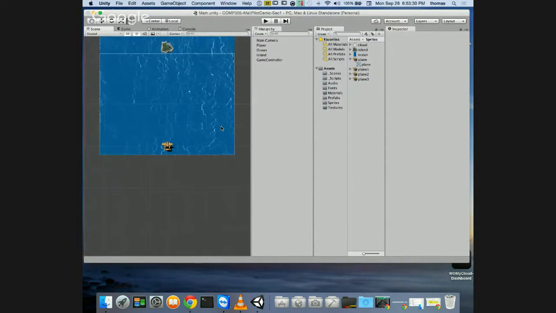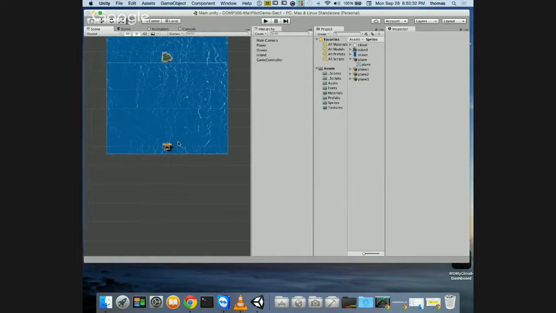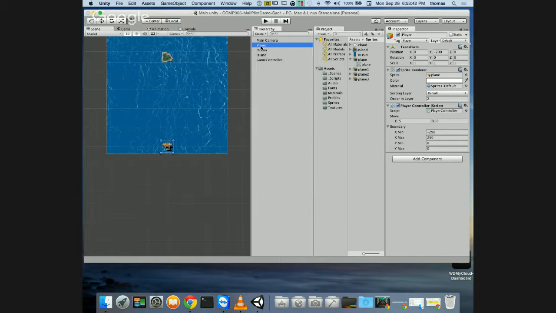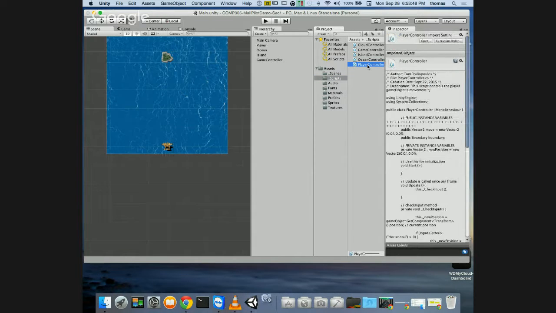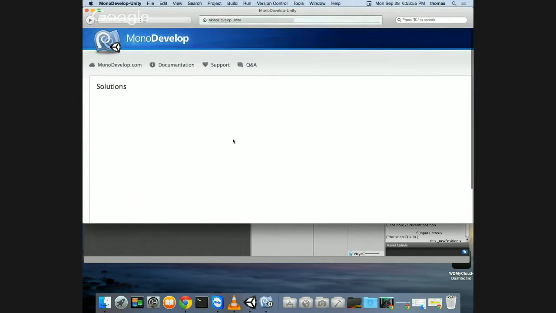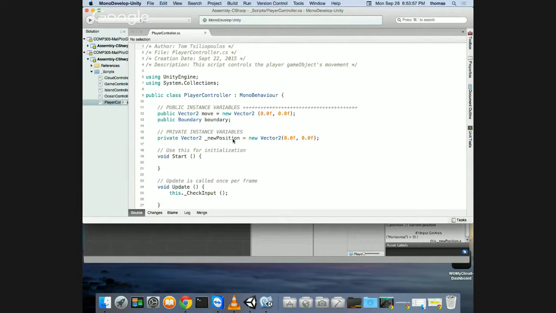One of the problems we had from last day was, how do I make the boundaries work? I think that was one of the things that people asked about. How do I make the boundaries work? I have a couple of examples online about how to do that. So first of all, let's take a look at the player, and I want to go into the scripts for the player. So here's my player controller. And one thing I was doing here is I was saying, okay, let's detect the boundary. So here's my boundary.